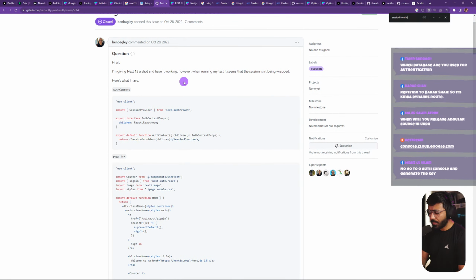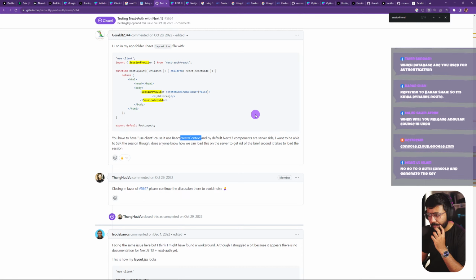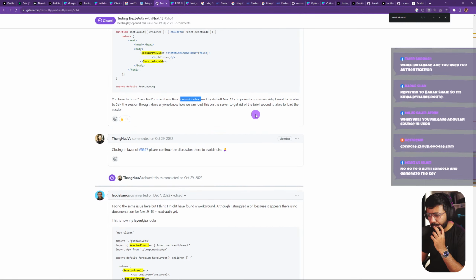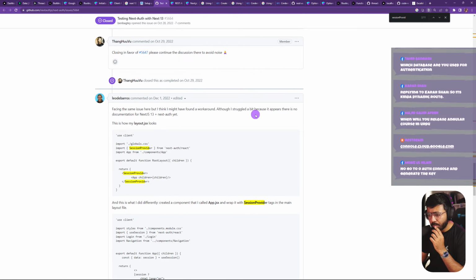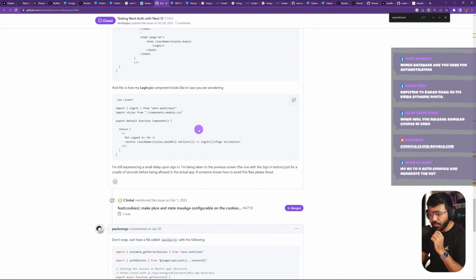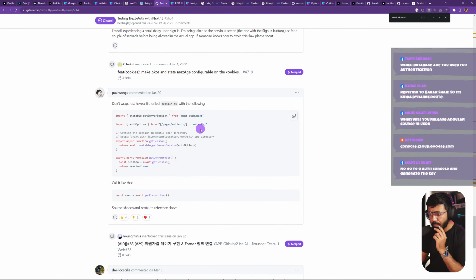You have to use client because of React createContext. Yeah, this is the part which I don't really like, because I don't want to opt out. Okay, although I struggle a bit because it appears there's no documentation for Next 13 plus NextAuth yet. That makes sense. Okay, but you did use client. I don't want you to use client.